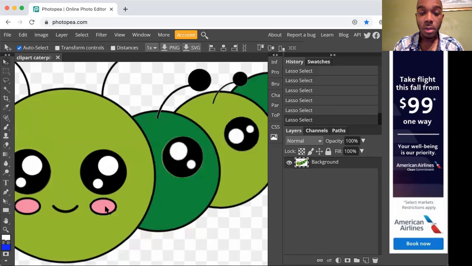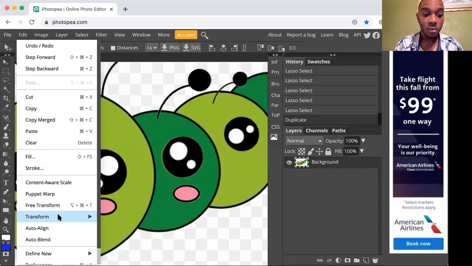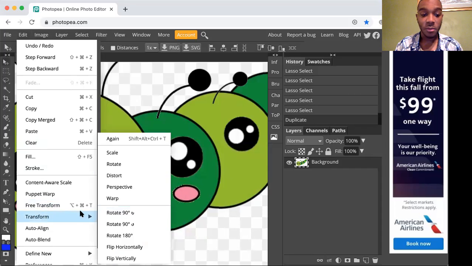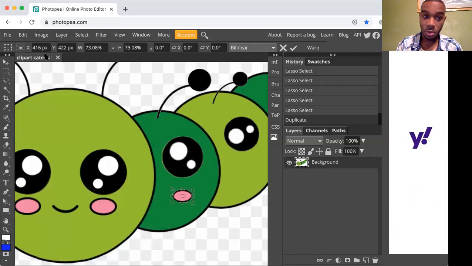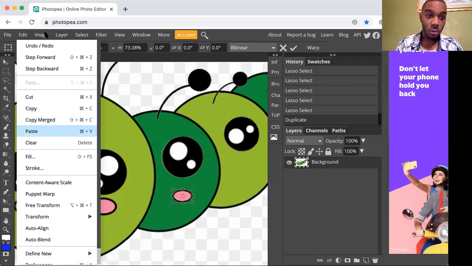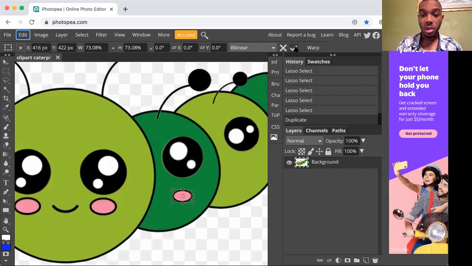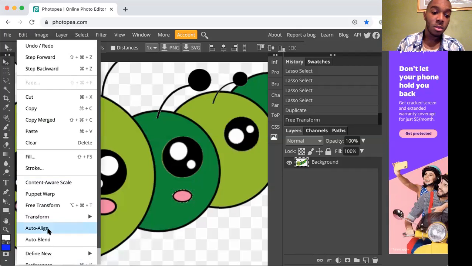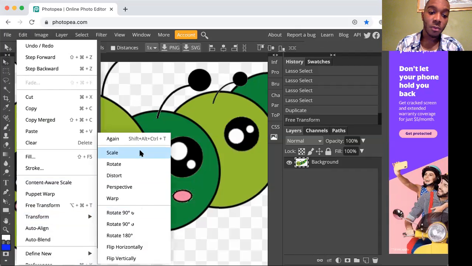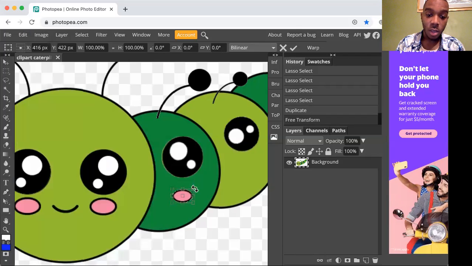So holding Option, I'm using the Move tool. I'm going to drag to duplicate it. I'm going to go ahead and use the Edit and Transform. There's Free Transform, I just realized that. So I'm using Edit, Transform, Scale to move it down, holding the Shift key for uniformity. And I'm doing it once more, or rather first I'm using the check mark or the Enter key to confirm the selection. Then I'm using Edit, Transform, and Rotate. And we're going to go ahead and shift that some.